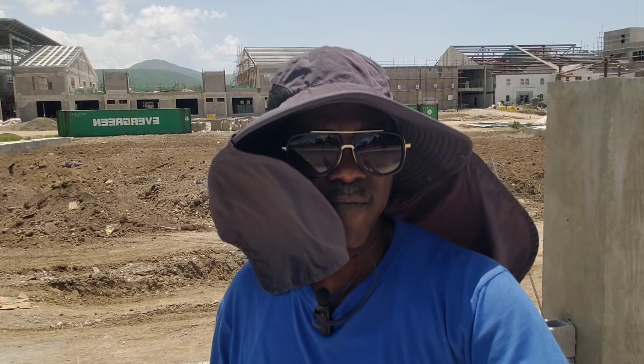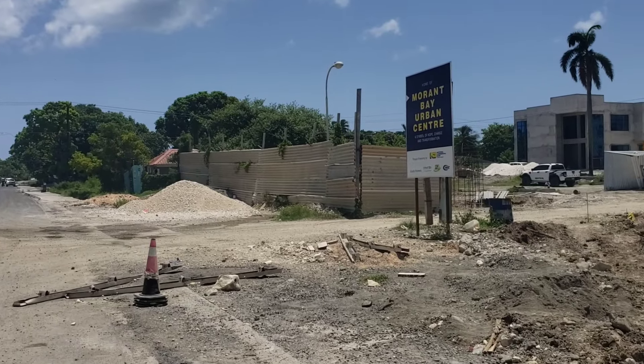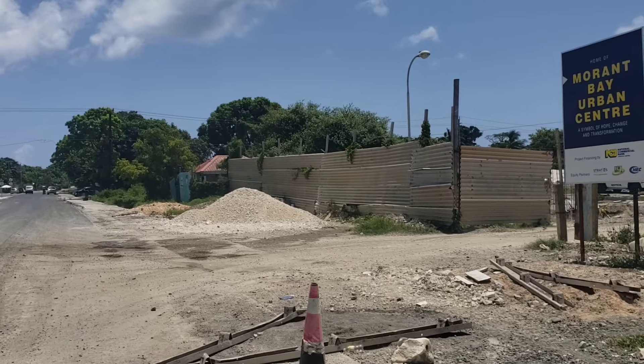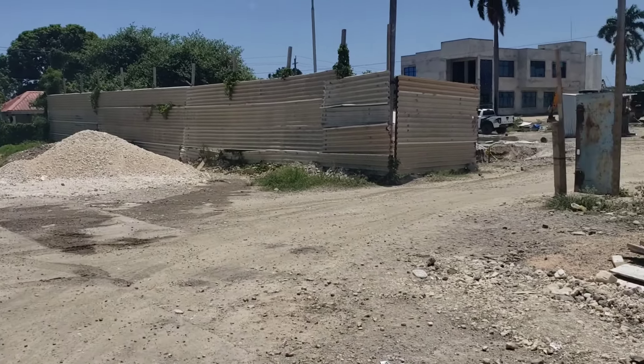Stay tuned and continue watching so you can see all the openings and updates, and the names of the buildings out here. This beautiful development is taking place in Centimus thanks to the FOCS Corporation of Jamaica, Prime Minister Andrew Holness, and all those involved in this wonderful project. I'm out by the Murray Urban Center in Springfield, Centimus, giving you a little view of the area.